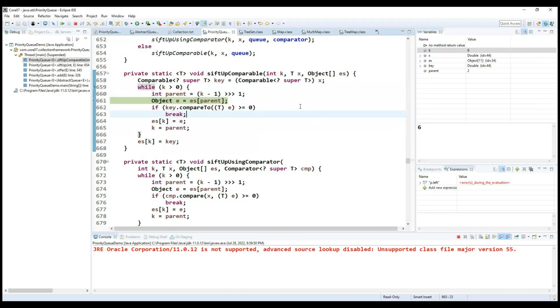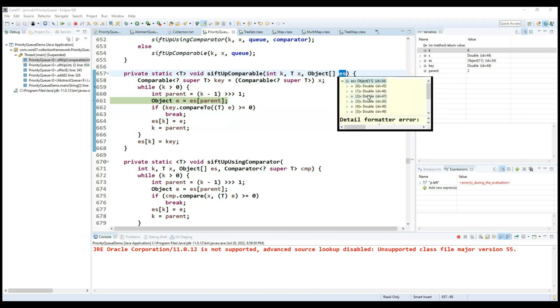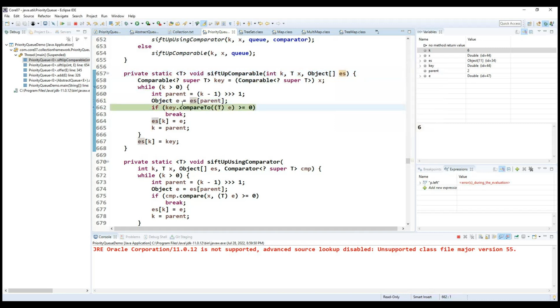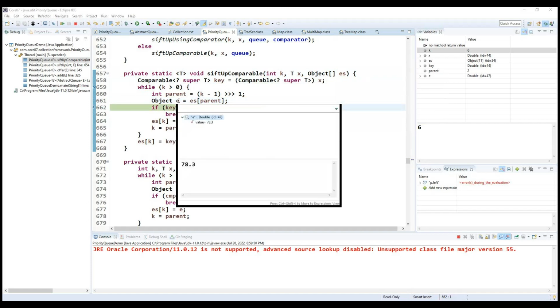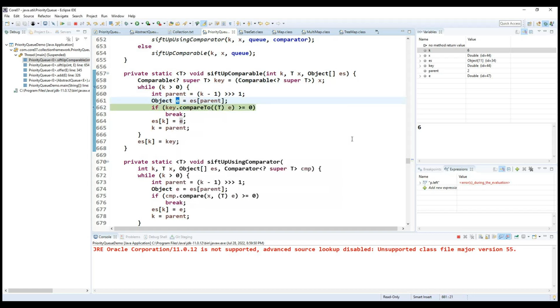Whenever we are getting this particular 2, in the second index location, what is the value we are having? Something like 78.3. The 78.3 we are loading here. Now if you see inside the E, we are having 78.3. So this is the value we loaded.